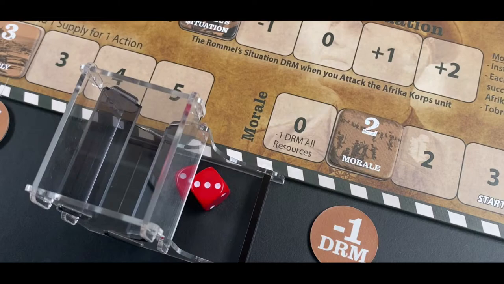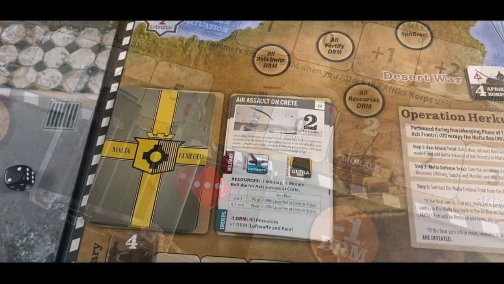So that's our second action. So that's the end of our turn. And now we collect the die roll modifier markers. Except for the Malta one, that Crete one just stays there. Now we go to the next card.